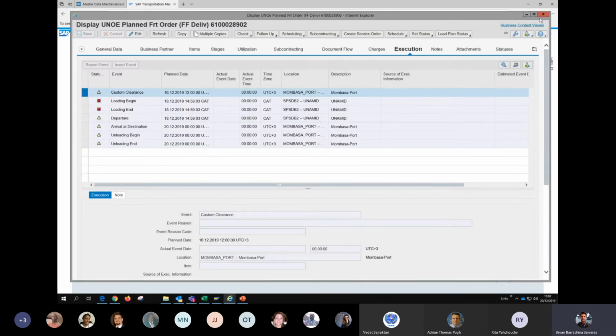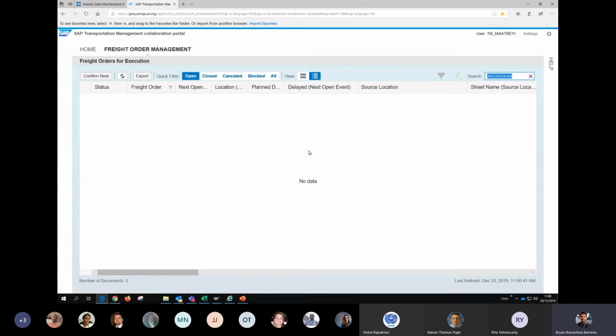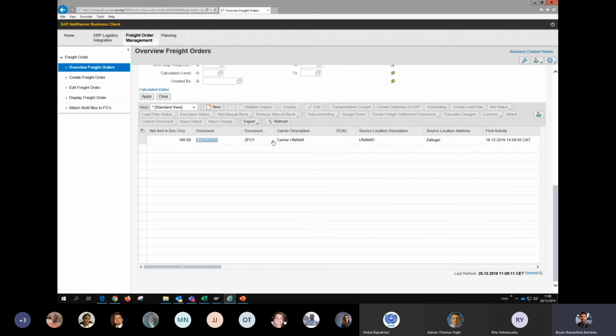Because if I take a look at my freight order here, let me go back to it. It seems like the carrier is assigned, right? Okay, so Sasha says no carrier is assigned for the freight order. That could be one reason, but there is a carrier assigned, right? It's UNAMA here. So why can't I see it? There you go, because it's a UN carrier.